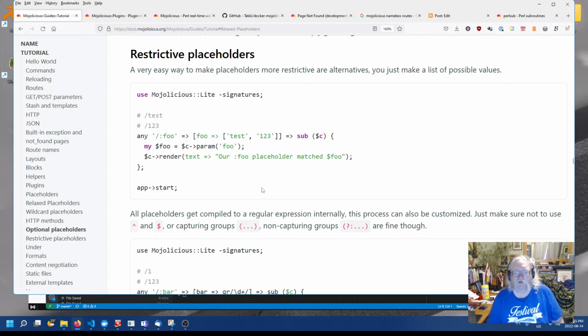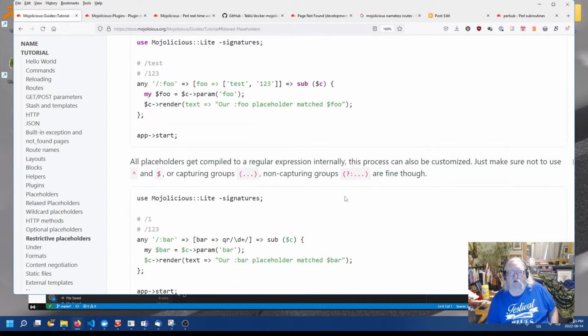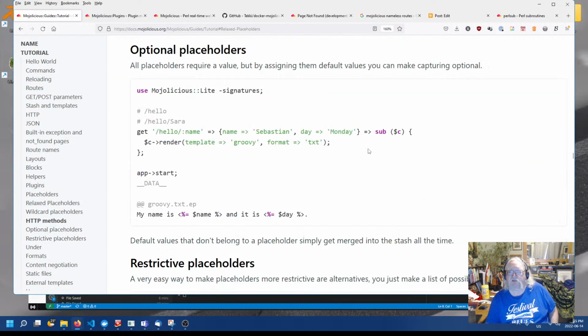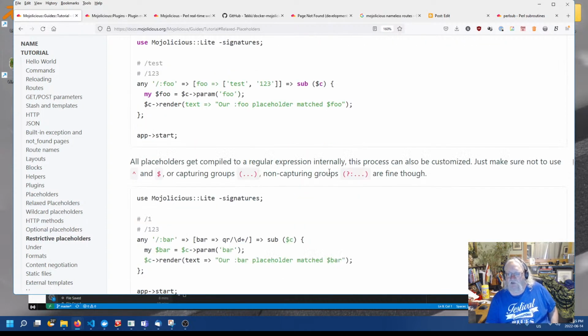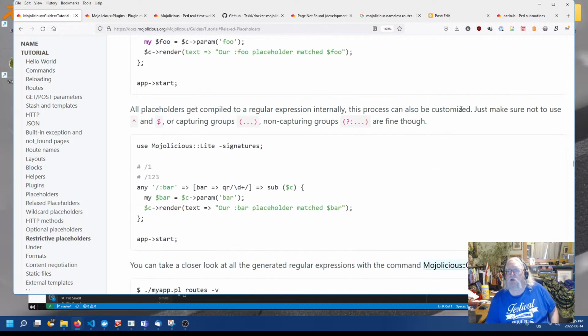All placeholders get compiled to a regular expression internally. I knew it was more than just simple. This process can also be customized. Just make sure not to use the hat and dollar sign. These normally indicate the beginning of a string and the end of a string in a regular expression.